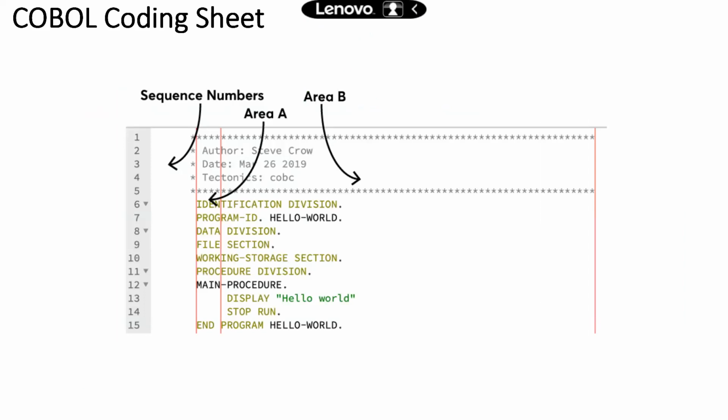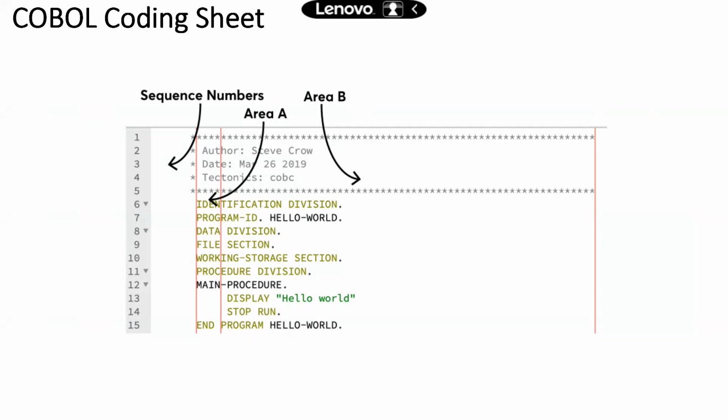So you can see in this example, we are using just one division, the identification division, and the procedure division. In line number 6 we are using the identification division. What the identification division is, you can understand by the meaning itself. It is like an identity card. A person has an identity card. What will it have? The person's name, blood group, or phone number, something like that.